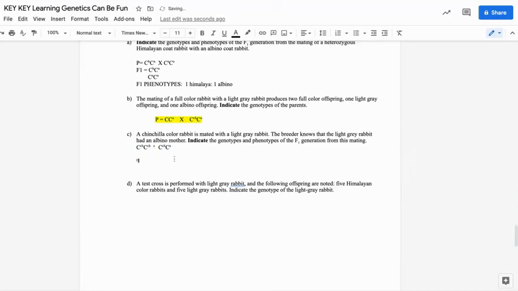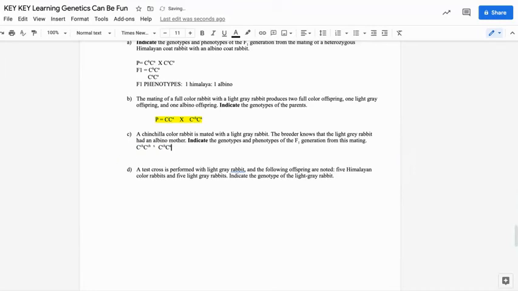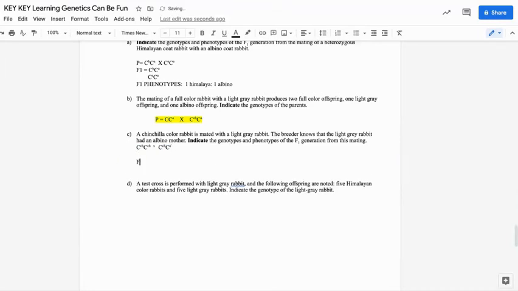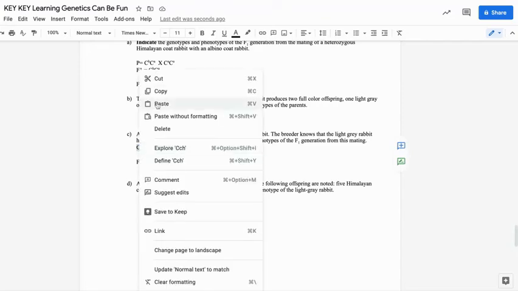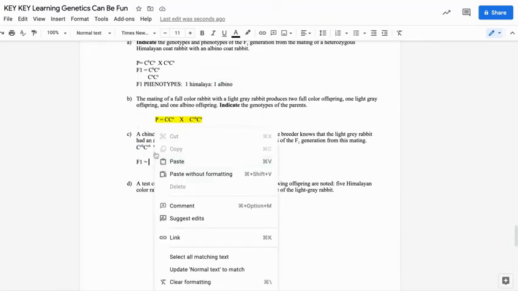So I'm just going to skip the Punnett square and just go to the F1 analysis. The F1 generation from this mating is going to be either CCH, and CCH. So again, to show you how that would work, I'm going to do it this way.